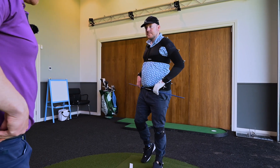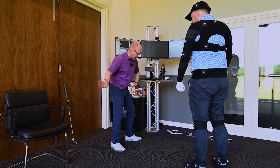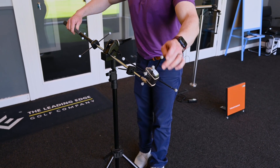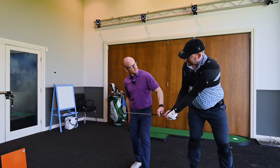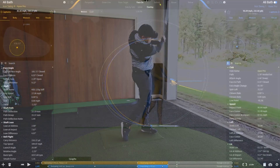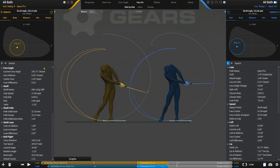What we do during the session is we look at how your body likes to move through the TPI physical screening. We can also look at your equipment to make sure there's nothing wrong there. But most people really like to delve into the technique, but my job is to be the filter — so we don't want to go heavy when it comes to the information. The key here is I filter that so you leave with something that's tangible to help you play better.